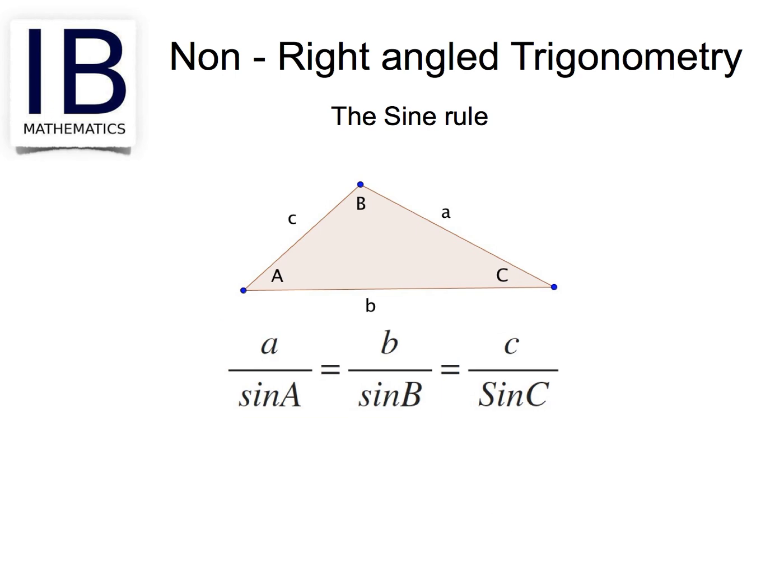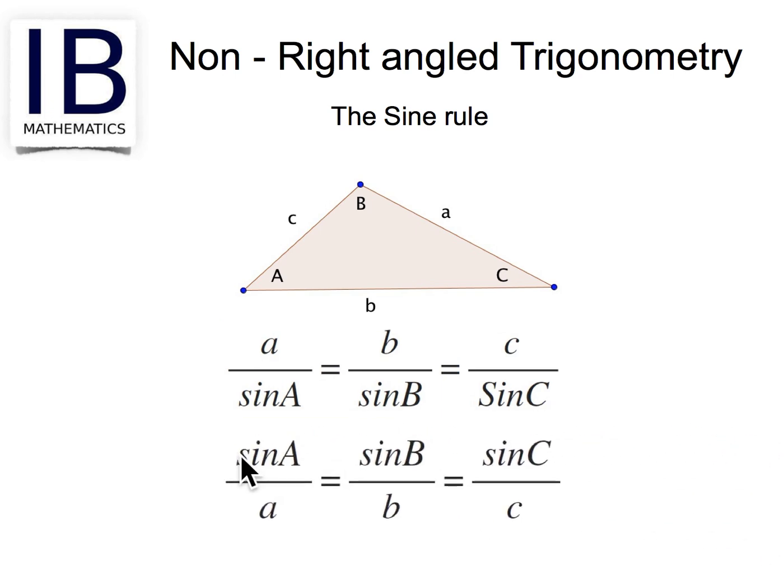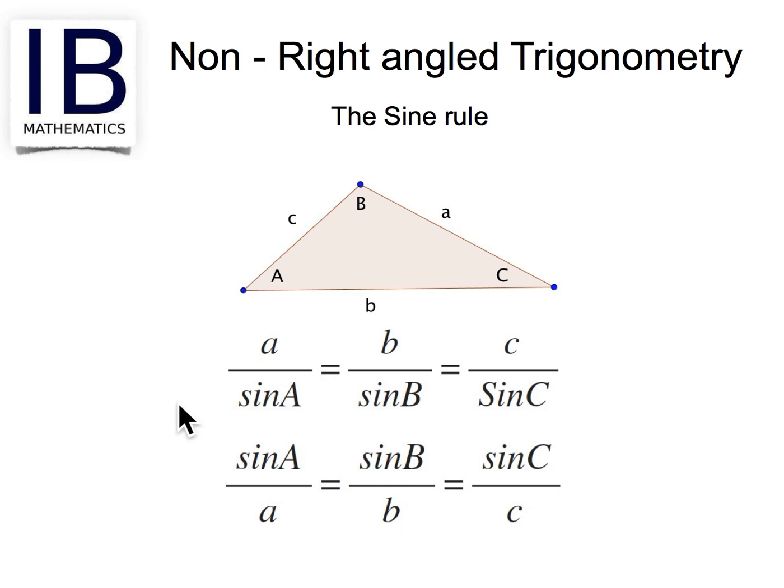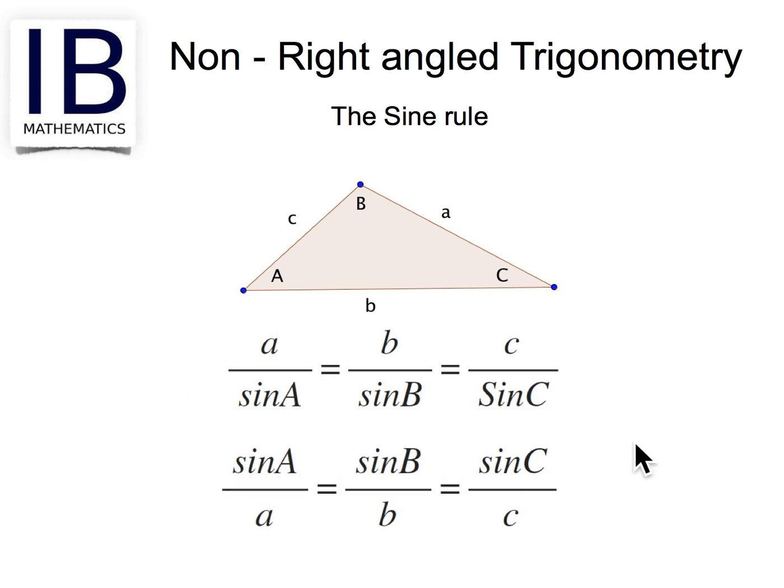Now the other important thing to recognise about the sine rule is that I could express it this way as well, with the sines as the numerators of the fractions. Each fraction is the inverse of the one corresponding in the previous version. Sometimes it helps to have it expressed that way so that I can keep my unknown in the numerator of the fraction. It is just as true written this way round. So let's have a look at this in the context of some examples.